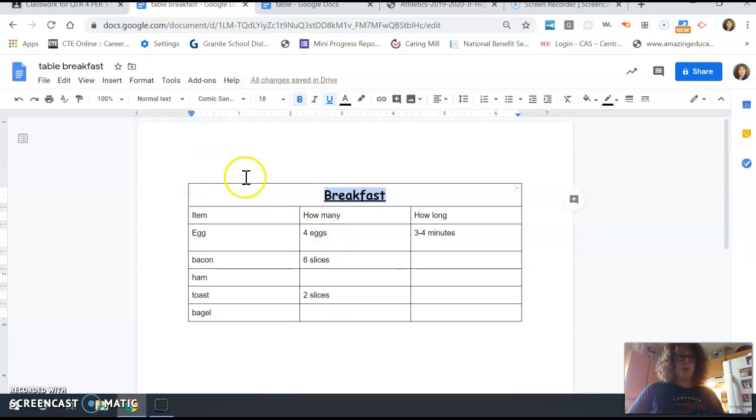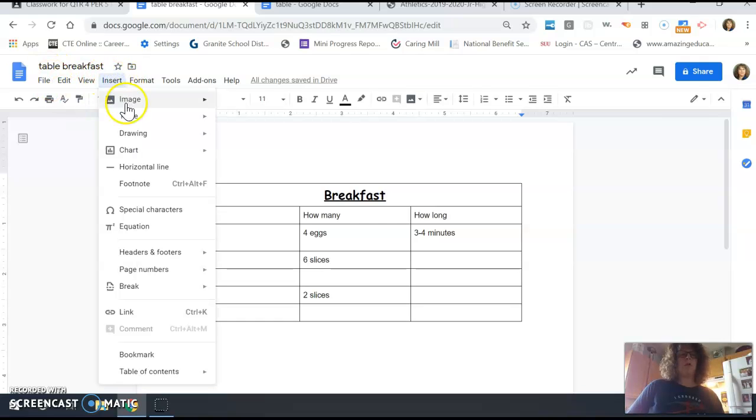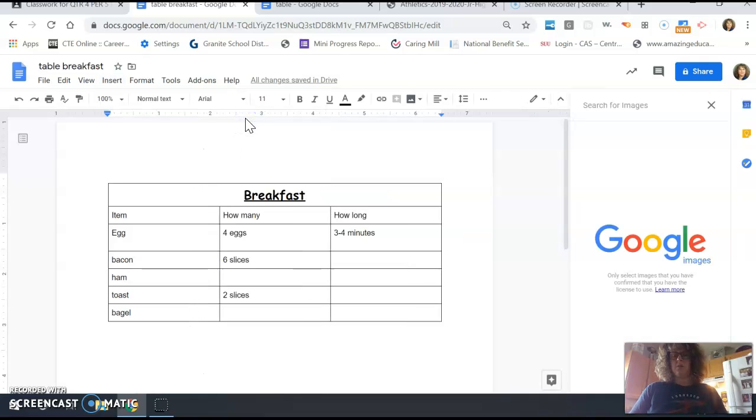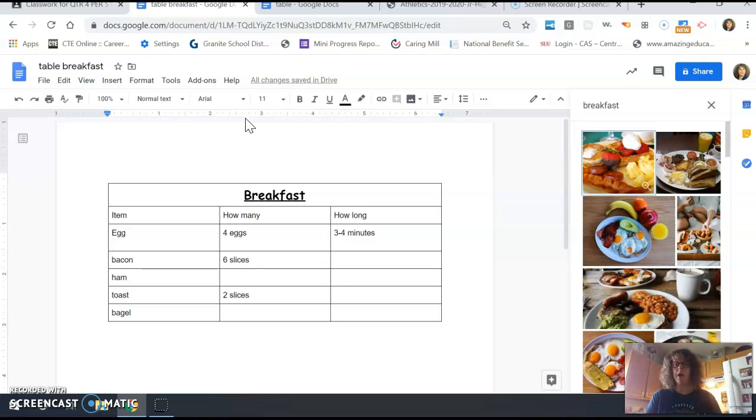The other thing I want to show you, a couple more things, is you're going to do a picture. The picture needs to be above that or it's going to screw it up. You're going to do insert, image, search the web, and because this is breakfast, you're going to type something that has to do with breakfast. They have a picture that's really close to what I'm making. I'm not going to cook it while you're there because number one, I don't want to burn it, and number two, it goes longer than the time that we have.